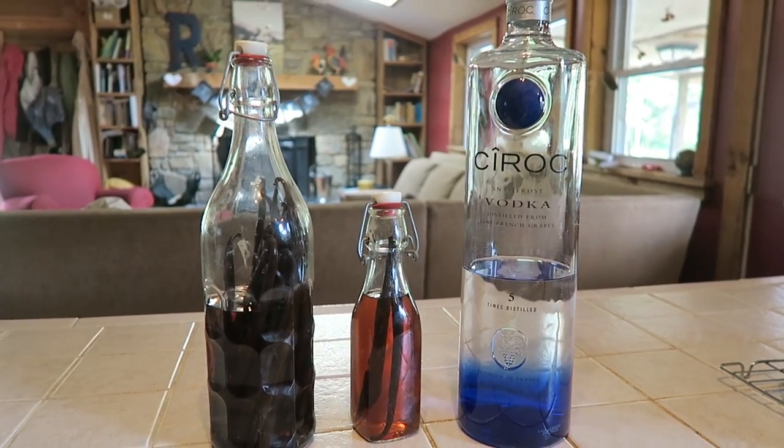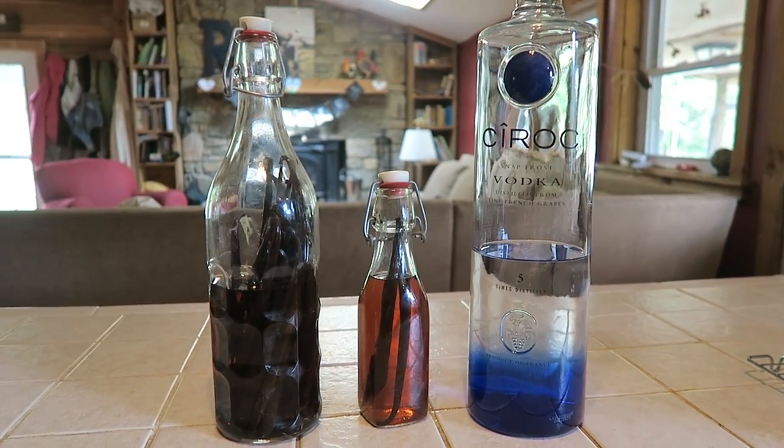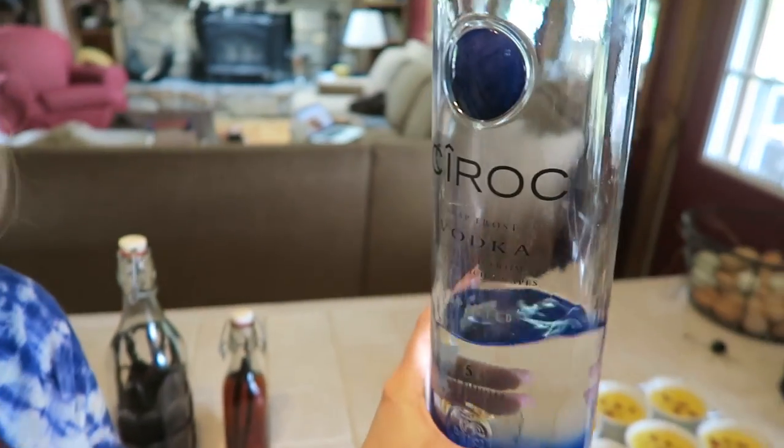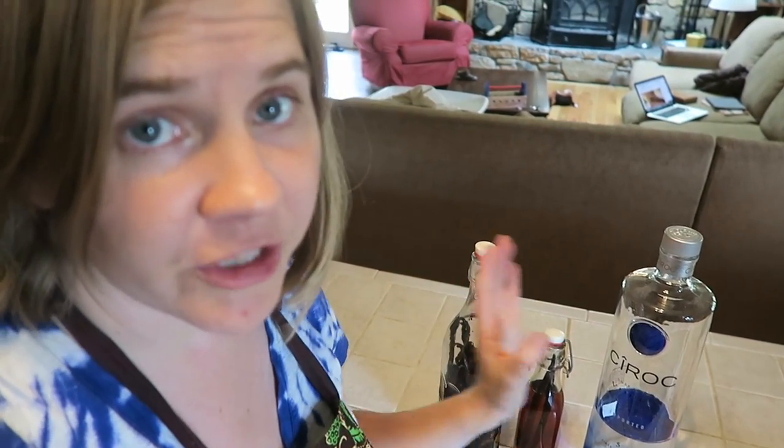I wanted to talk a minute about making your own vanilla — it is so easy. My setup: vodka on the right, the container I keep in my baking cabinet, and on the left is my big jug where I'm brewing the vanilla. It's been one of the easiest and most cost-effective things I've ever done. Basically, you get a jar, fill it with vanilla beans, then go to the liquor store and get some vodka. I got vodka made in France from grapes because I have issues with gluten and wanted a completely gluten-free option. There are other safe gluten-free vodkas — lots of lists on Google. Then you put the vanilla beans in your bottle and pour the vodka in.